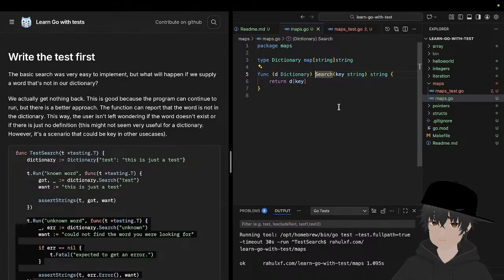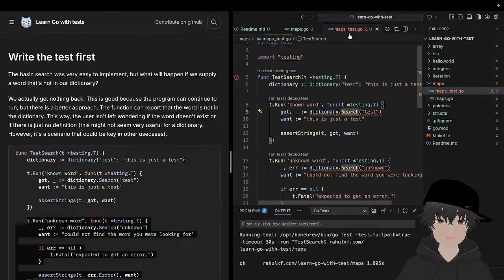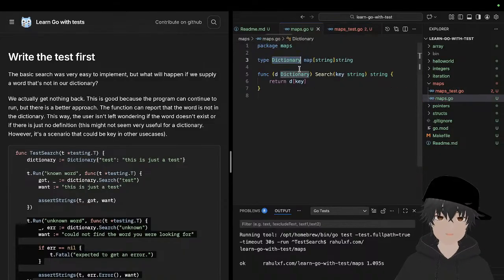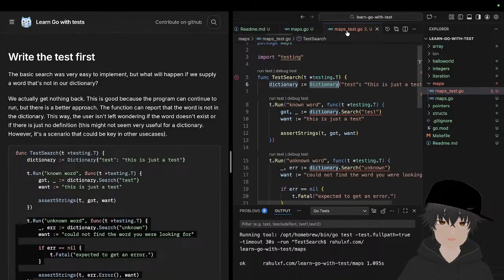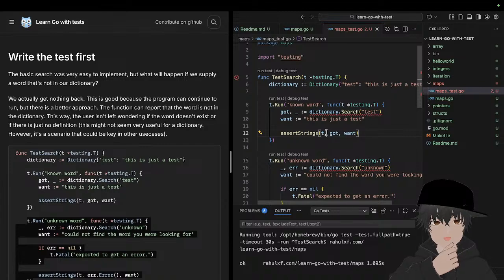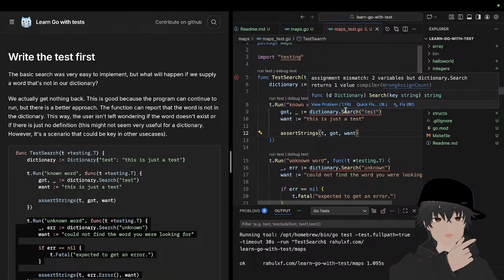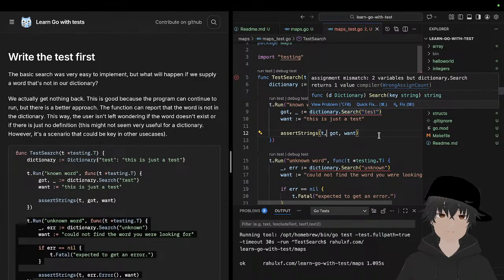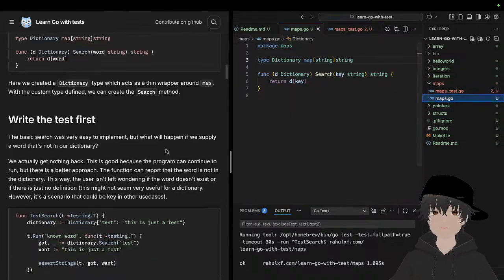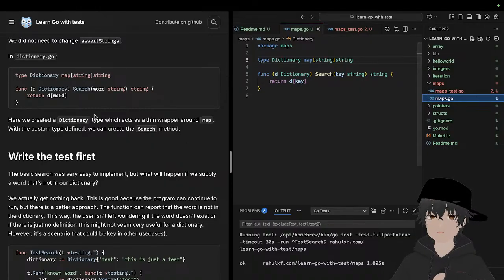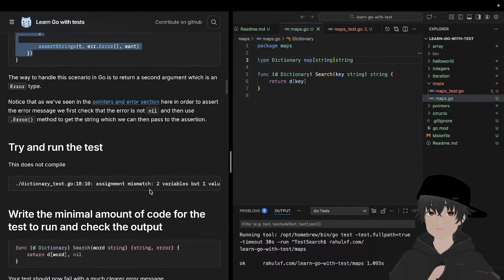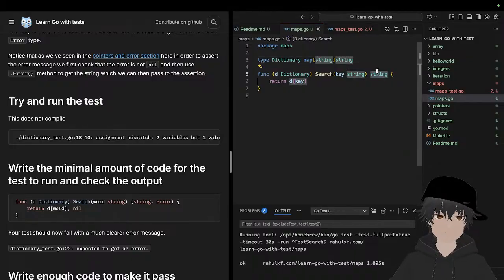What do you mean by that? What happened? I didn't see the test. Assignment mismatch: two variables, but dictionary.Type returns one variable. Oh, okay. The other one is error. Okay, assignment mismatch, and this will be error.